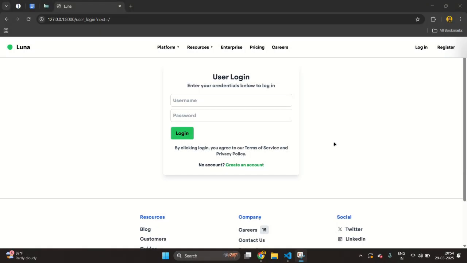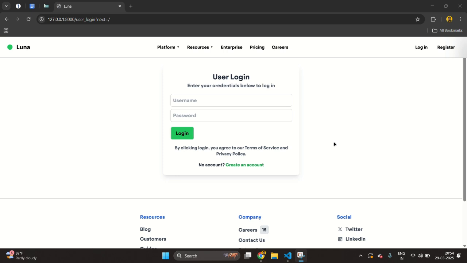Hey everyone, welcome back. Today I'll be walking you through a chatbot I built using Gemini API with Python and Django. The front end is built with TailwindCSS. I didn't focus too much on the design, I didn't have enough time, so let's just dive in.